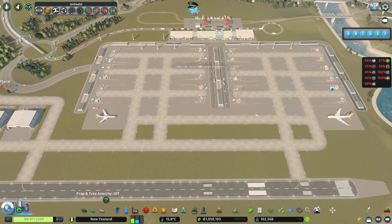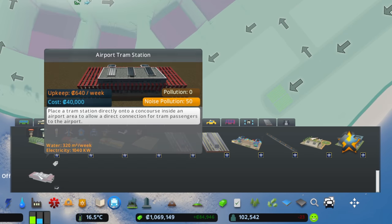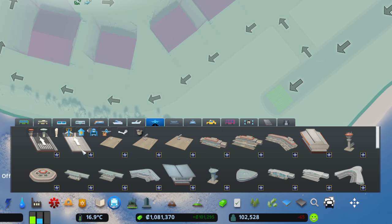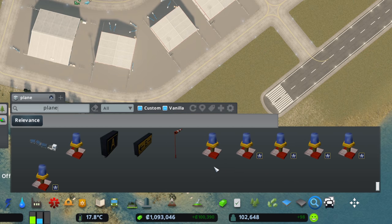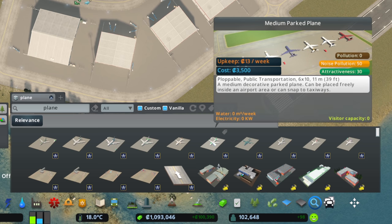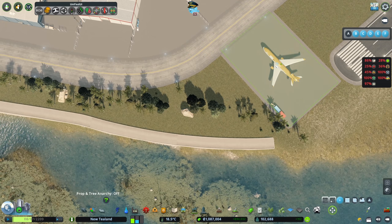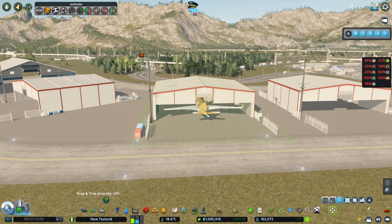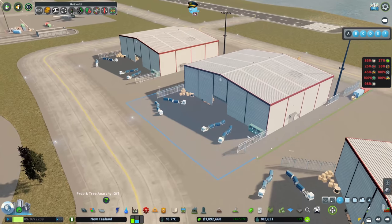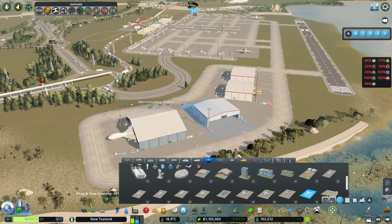Something I've also picked up from the workshop - we've got an airport tram station which hooks on to the concourses. I've also got the Better Planes Pack by Bisquicklehausen. I'm going to search for some plane props to drop in - grabbing one there. Using the Move It mod I can place it to look like it's parked in a stand. That is exactly what I want. I grab another one - there we go, so now we can make these look like there's actually planes in the stands, which is really cool.